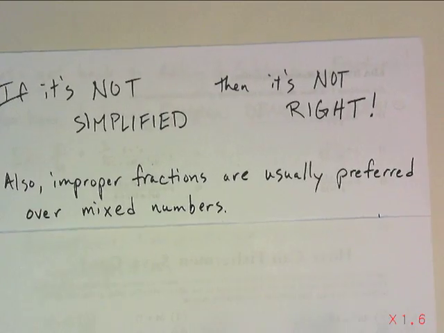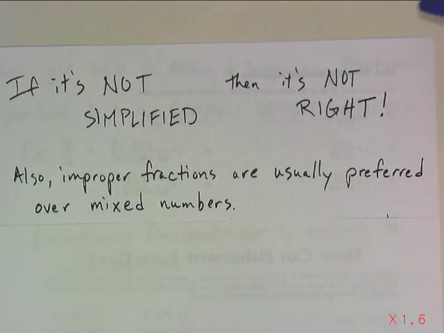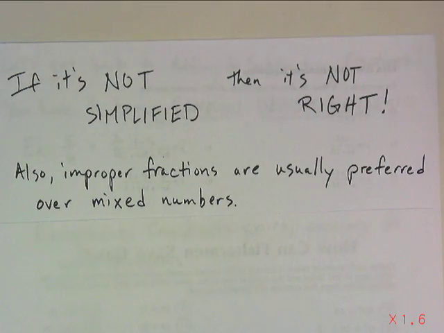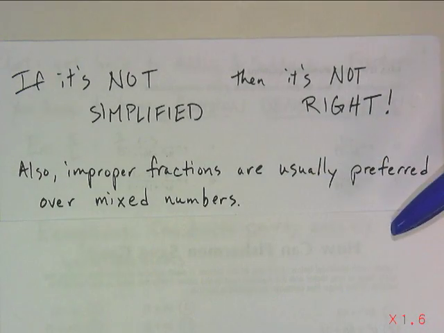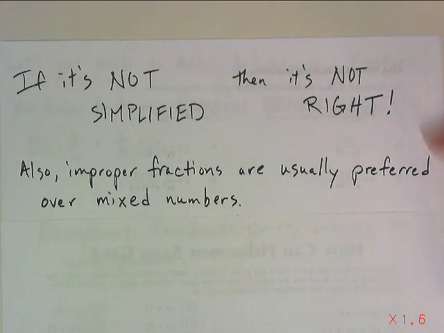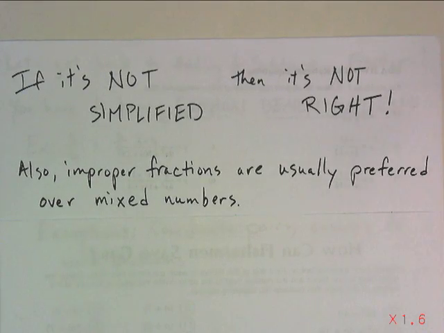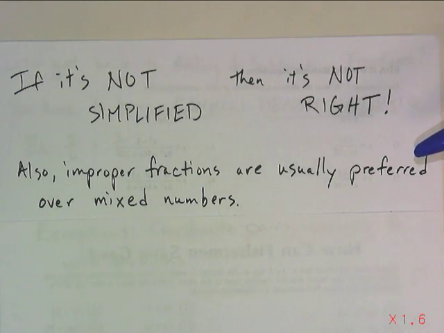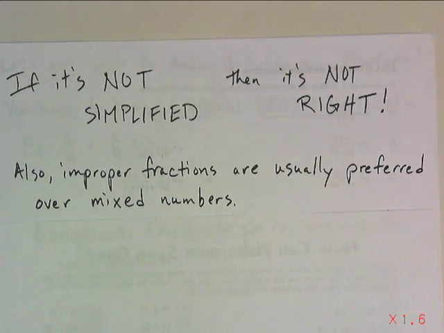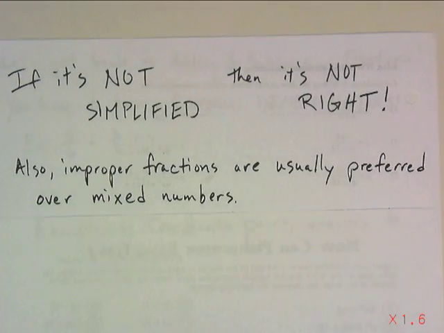That being said, completely simplified does not mean mixed numbers. A lot of times in elementary school, our teachers tell us we have to change improper fractions to mixed numbers. That's not true here. The more algebraic our work becomes, the more handy improper fractions are going to be. So we're just going to start doing that now. We prefer improper fractions instead of mixed numbers.